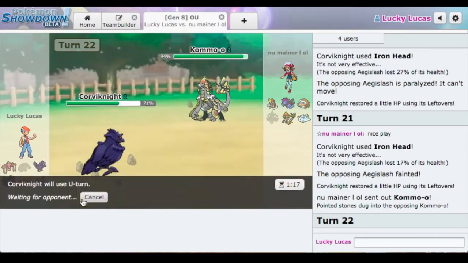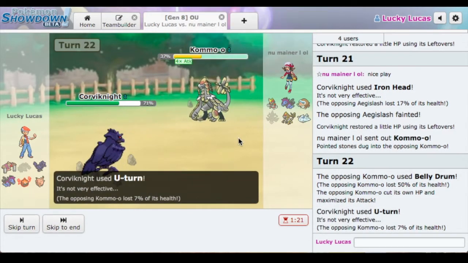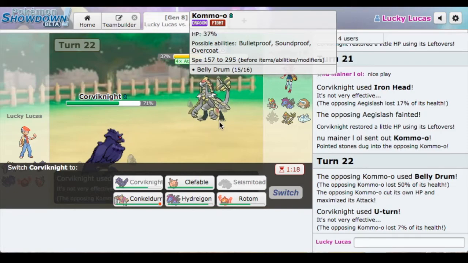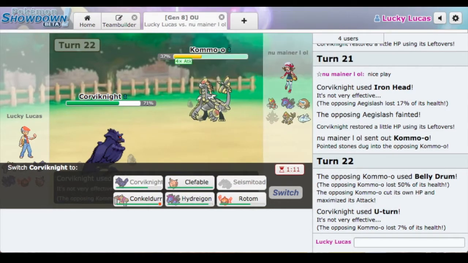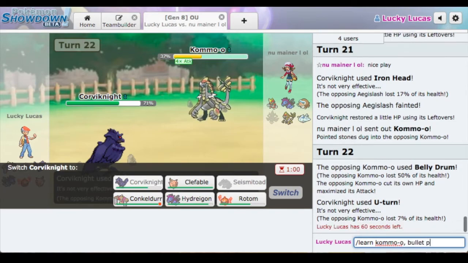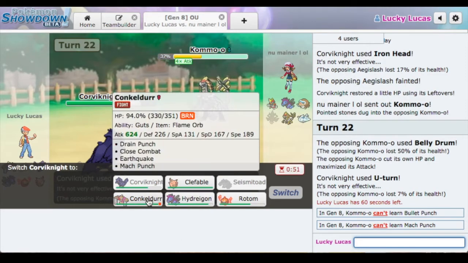My Clefable's at full, so I don't really mind this. Ooh, okay. This is pretty tech. Are you something like Salac Berry? Does Komodo learn anything like Bullet Punch? I don't know. Does Komodo learn Mach Punch? Interesting.